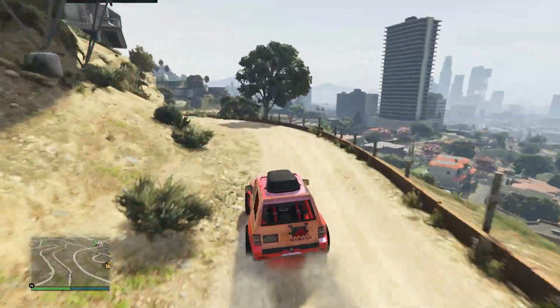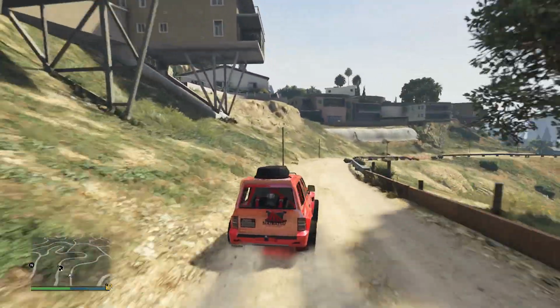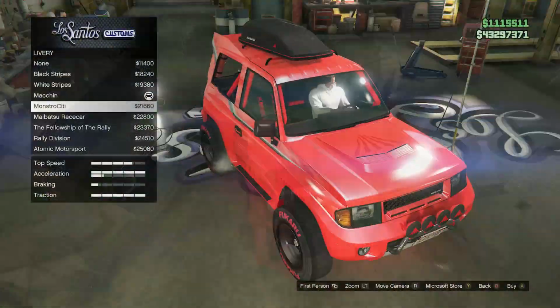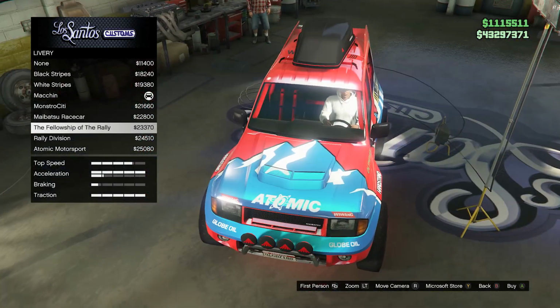This car has a lot of customization, and as someone that loves customizing cars, I really like this one. A ton of different unique options and a big variety in the hood section, some cool liveries. There's a lot to check out in Los Santos Customs, so definitely recommend that. And performance wise, of course it's going to be great.